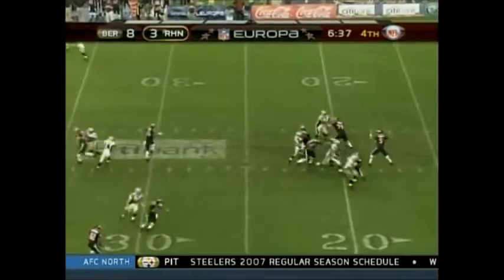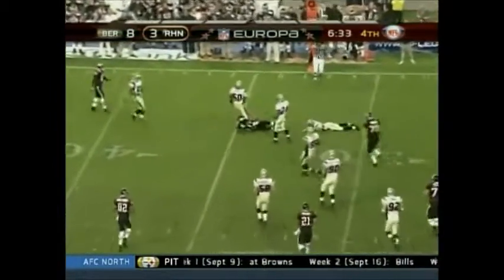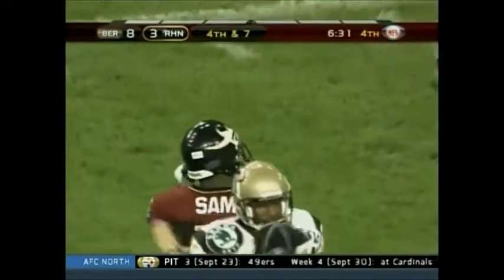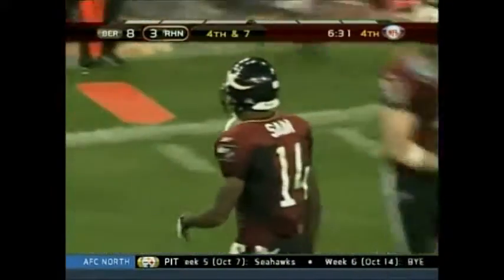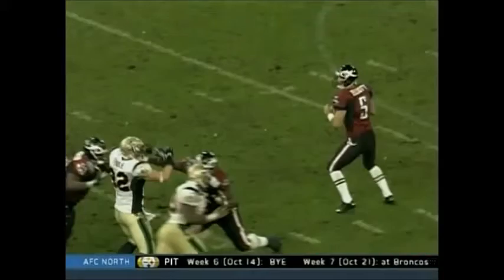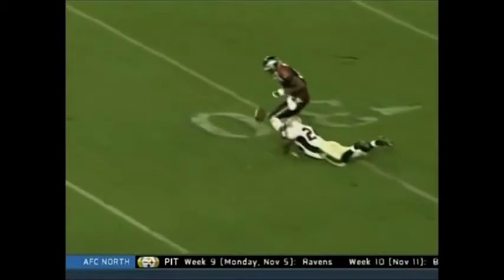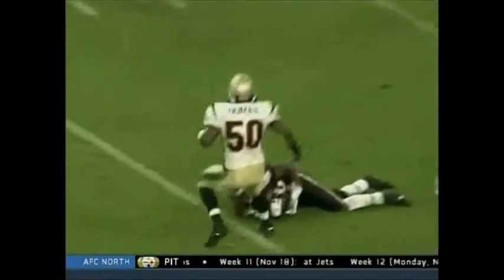Right before the play clock expires, a little bit of time. The throw is behind, and it's incomplete. PK Sam had to reach just behind, and that lost him an opportunity to come up with a completion and probably a first down. Yeah, that allowed Dennis Davis, the nickelback. Watch right here. The ball is thrown behind him. He has to reach back. That allows Davis an opportunity to get his hands in, and he makes the most of it.